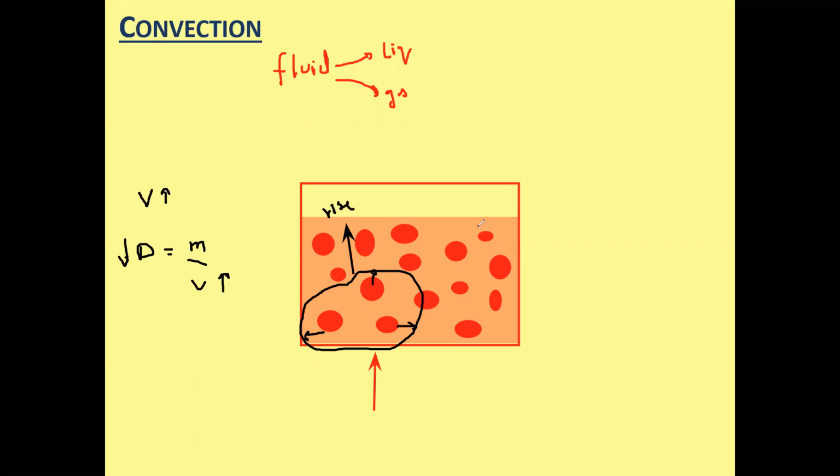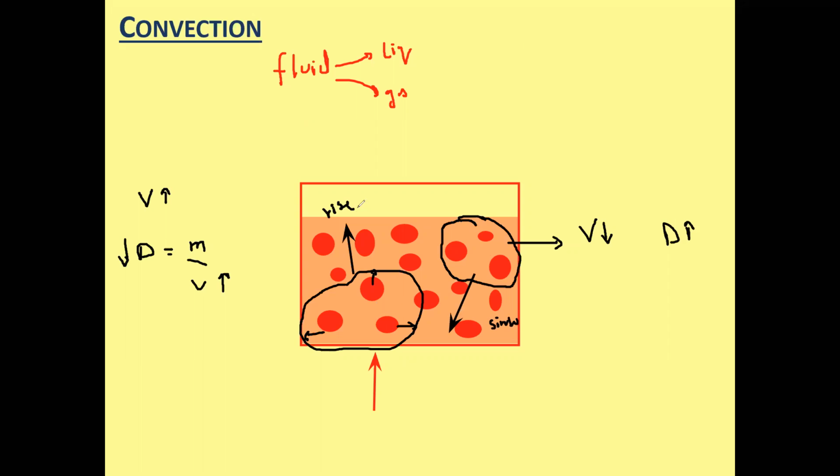And when I take the same three particles in another part and compare them, a group of particles at the top is closer to each other. As these particles are closer to each other, they have a smaller volume. As they have a smaller volume, they have high density. So this group of particles, which occupies a small space and has a higher density, will move down, or fall, or sink.